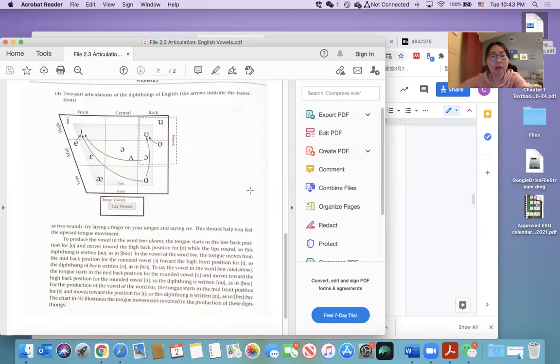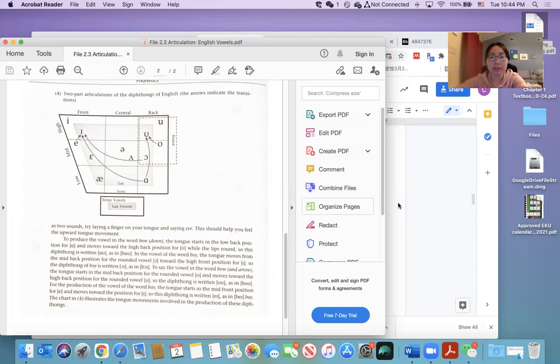Okay, the pronunciation is described based on Standard American English, which is based on Midwestern dialect, and it's also used by broadcasting companies. However, we do have to realize that there are a lot of different dialects spoken in this country, and not everyone produces the monophthongs or diphthongs the same way.